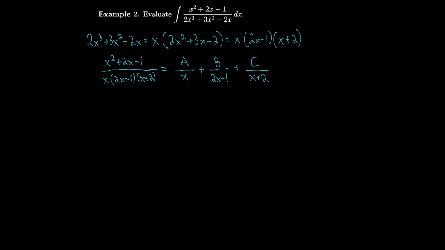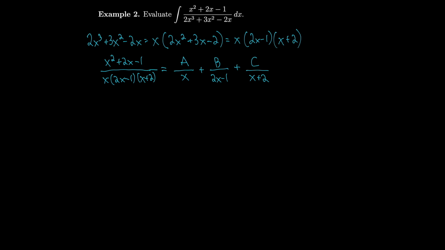If our denominator terms were irreducible quadratics, like let's say we had x squared plus 1 on the bottom, then we would have to have a linear term on the top. We'll do examples of those soon. So we write a different fraction for every possible factor that we have. And we write repeated factors when we have repeated factors in our denominator, which we don't have in this case.